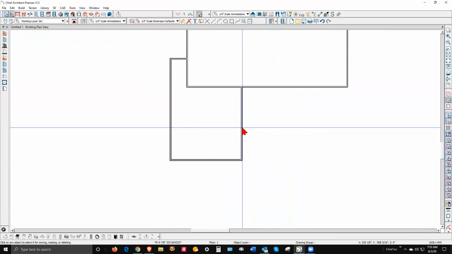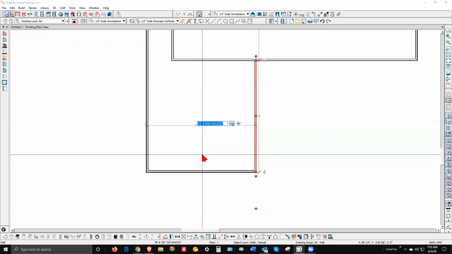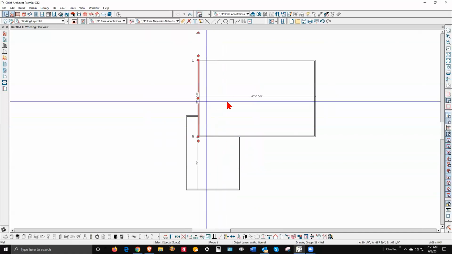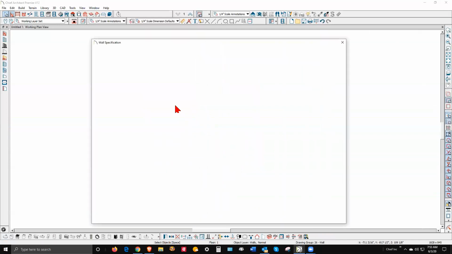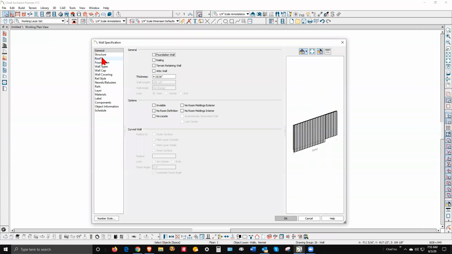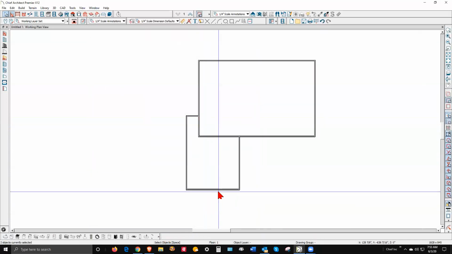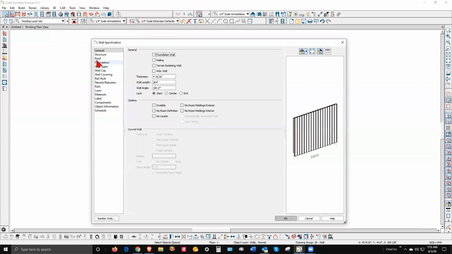So I'm going to click on this wall. Let's call it 22 feet. Okay, so you figured out if you want gables here, you just open those two walls and go to the roof tab and set them to full gables. I would assume you want a gable here, so I'm going to tell that to be a gable on the roof tab.